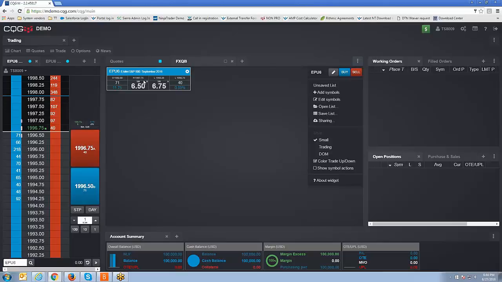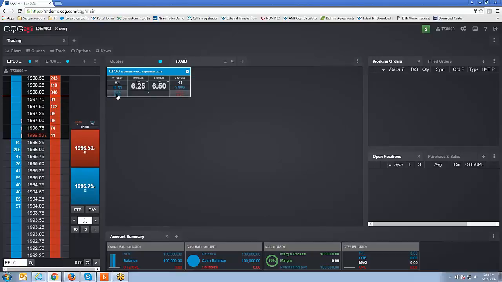Well, you can't necessarily trade off it. Now, if you want to trade off it, you're going to want to get into the preferences menu, and click the trading style here, and then basically all it does is collapse a buy market, sell market, quick button, and then also the ability to increase or change the amount of contracts that you want to buy or sell. And also you can hit the bid or the offer. So it's pretty much just either market orders, or you're hitting the bid or the offer on limits, and just changing the amount of contracts you want to buy or sell. All right, that's the trading style preference.